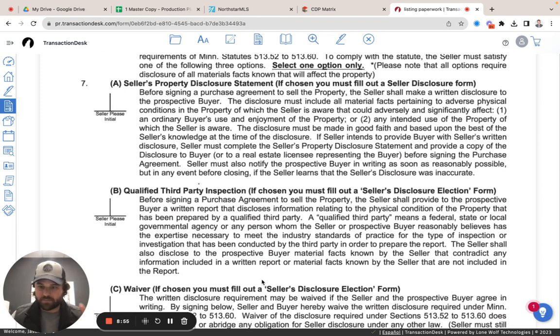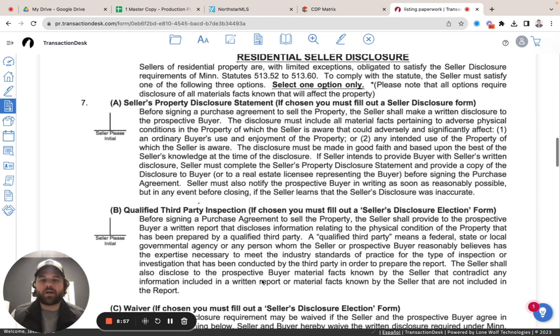Okay. So I'm going to go back into scene. Awesome. So item 7 here, we get to decide how we handle our disclosure. As selling a property, we are obligated to disclose all material facts we know about the property. Since this is your primary residence, we're likely going to be doing the seller property disclosure statement. I'll be leaving a copy here for you. You can fill it out best to your knowledge.